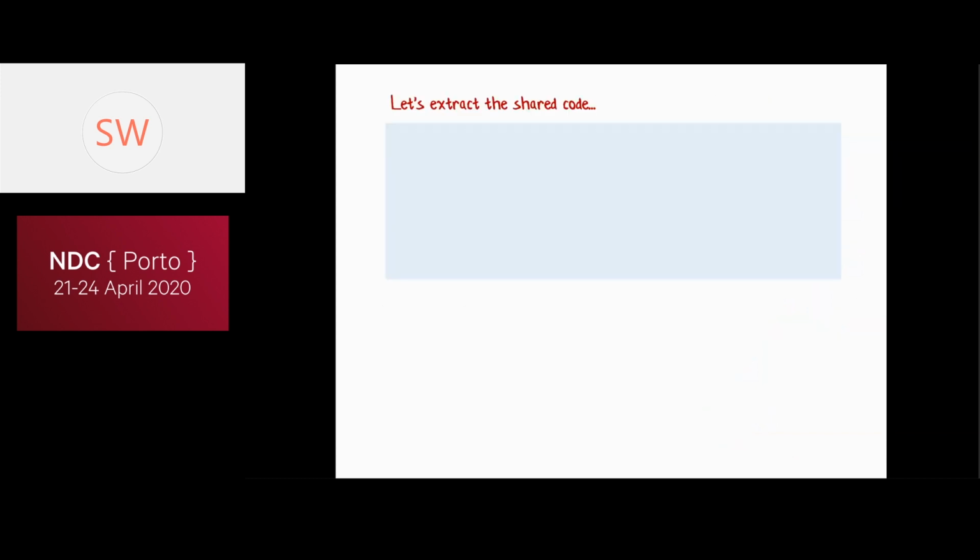So let's refactor this out. Let's extract the shared code. We've got a lot of common code here. So what we're going to do is write a method or a function called Propertybased, and it has a parameter, which is the property function. This is what we're going to be passing in. In this particular case, the property function takes a pair of integers as input and returns a Boolean as output. It always returns true or false.